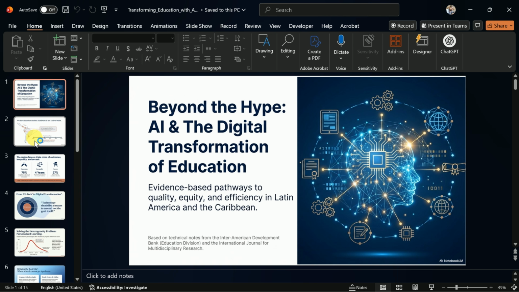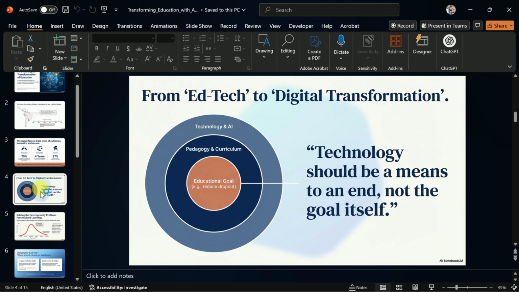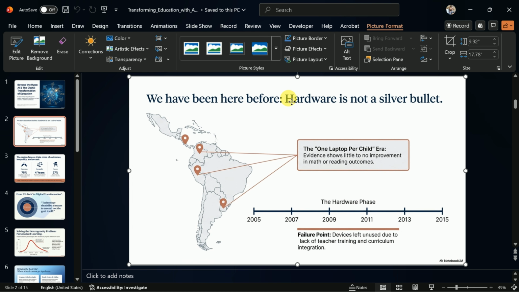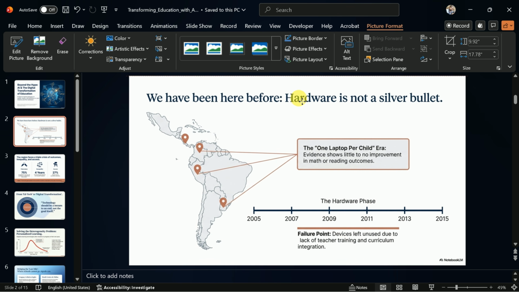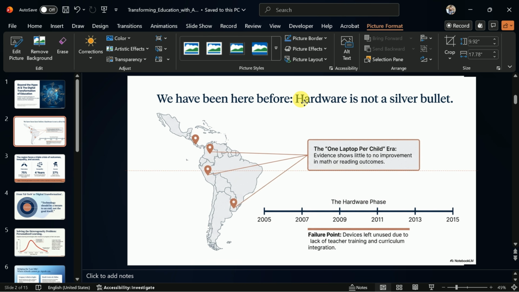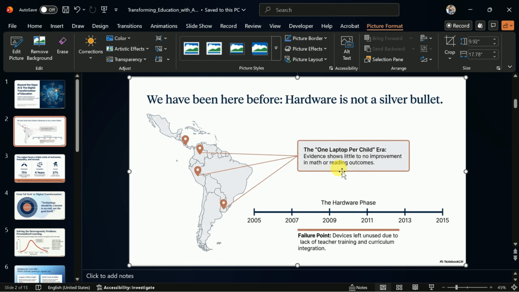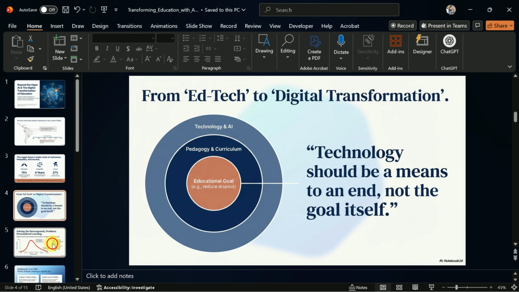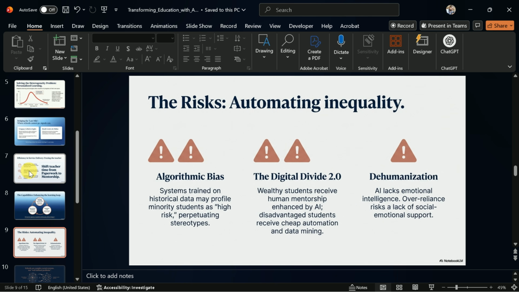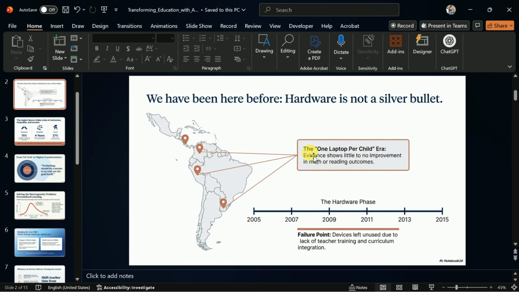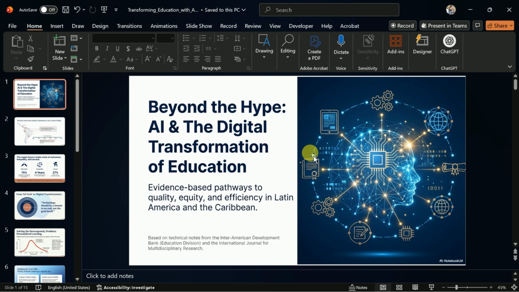Here is the downloaded version of our PowerPoint presentation created by NotebookLM. As you can see, I can move between different slides, but the file does not allow me to edit anything. If I try to select any text, the entire slide gets selected as an image. It can be moved around on the screen, but I cannot edit any specific text, figure, or element within the presentation. So, this is the core drawback of using NotebookLM for PowerPoint presentations.